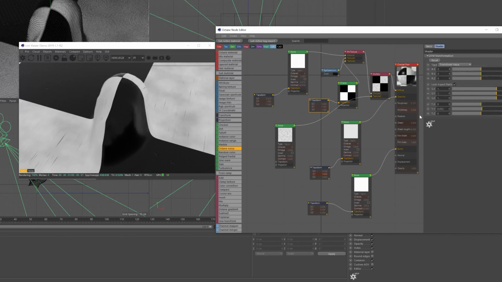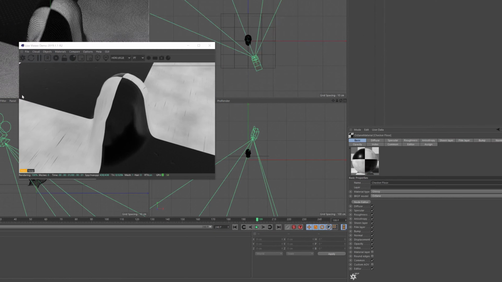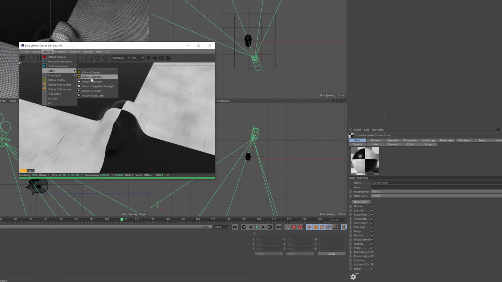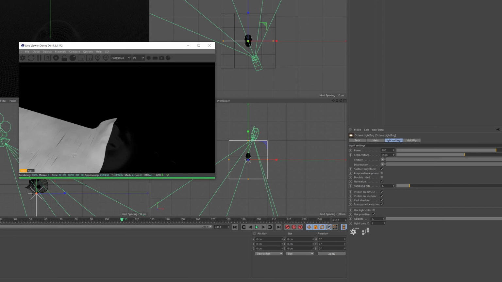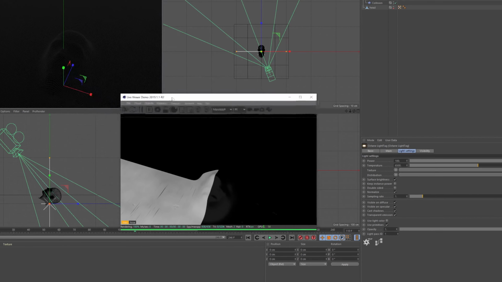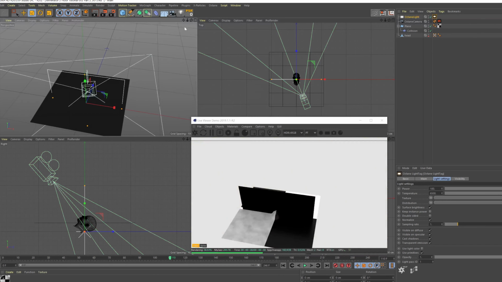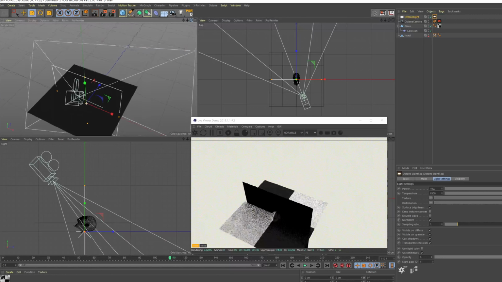So let's add the lights next, which is really going to show the details in what we've created in this texture. Let's maybe jump back 210 frames. So we've got a different angle of the head coming up there. Let's go to Objects, Lights, and Octane Area Light. Let's zoom out so we can see exactly what we're working with.